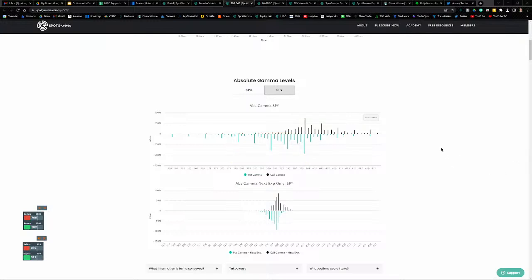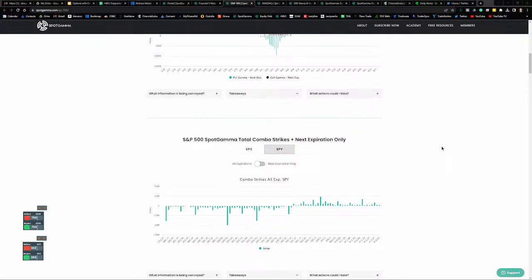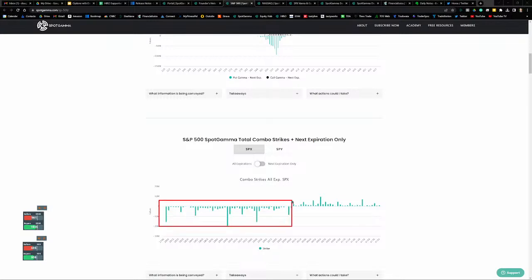All right, while we're on this page, let's take a look at the combo levels. Let's start with SPX, and this is showing market makers' position on the gamma curve, their position at these different strikes for a combined SPX and SPY shown in terms of SPX levels. So there's the 4,000 strike. Again, that is the volatility trigger, and note the put gamma below that level, call gamma, positive gamma above that level. So that's SPX.